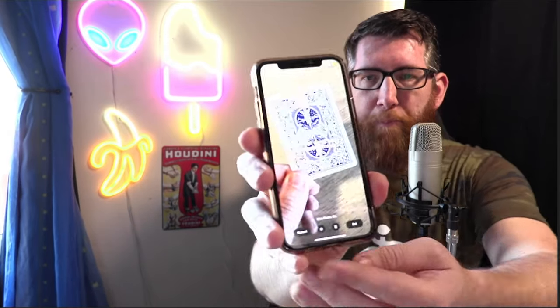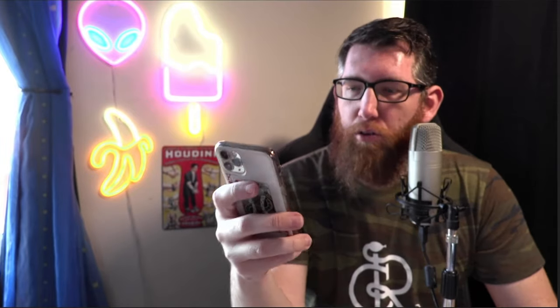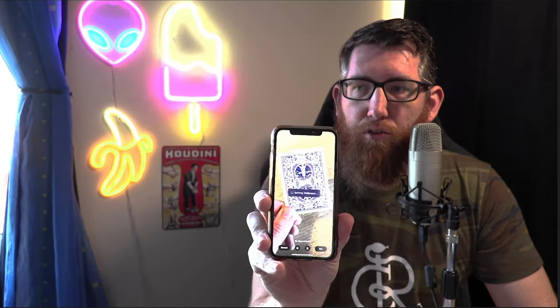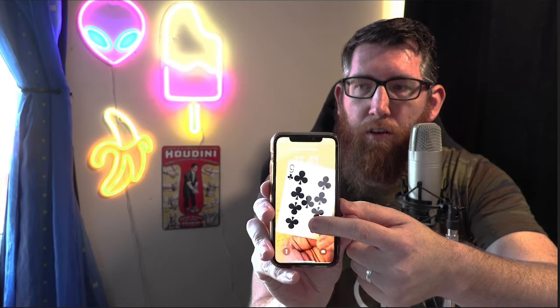The thing on the bottom is live photo. It may say live photo off at the minute, so all you need to do is make sure that it says live photo on, so it'll work. You do a set, then set as lock screen, and that goes through, setting the background as lock screen. So now when I lock my phone, that is my lock screen, you see there, and the card flips over. And just like that, it's so, so easy to do.